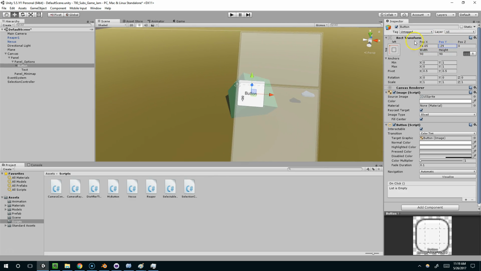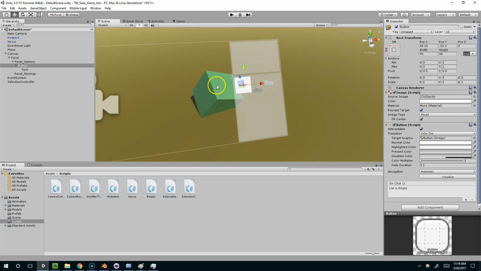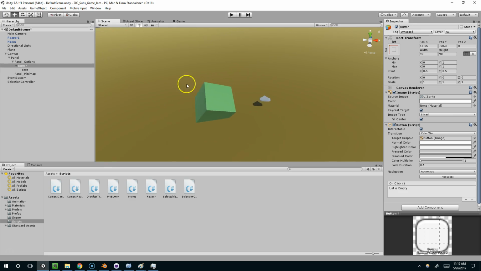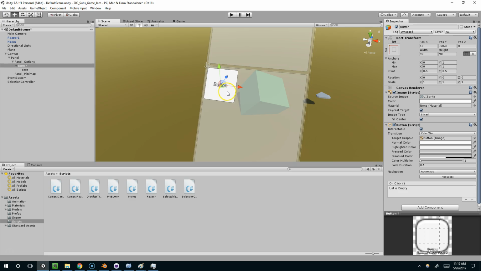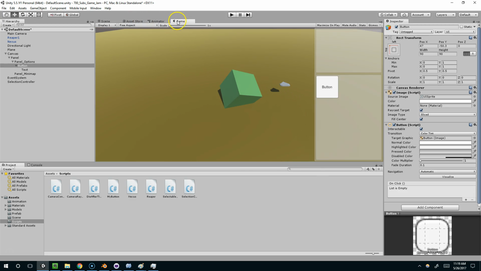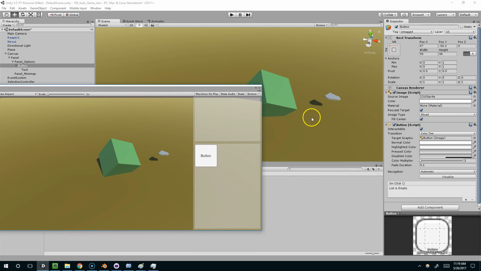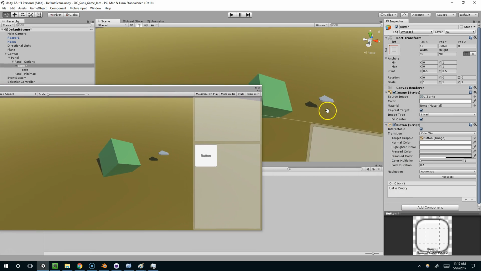And I know that there is a built-in grid control in Unity. Maybe we should try to figure out how to use that. Actually, this is a game jam. I'm not looking to pick up a new skill here. So I'm just going to manually place these buttons.